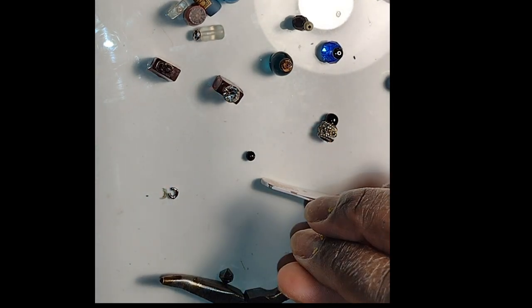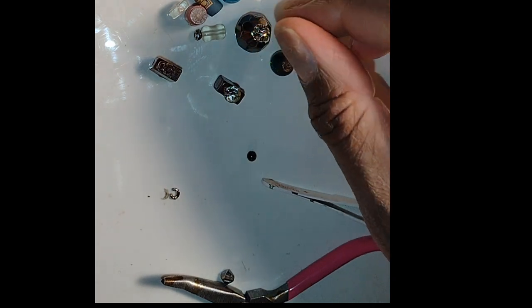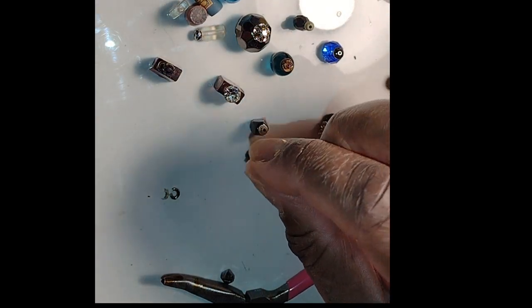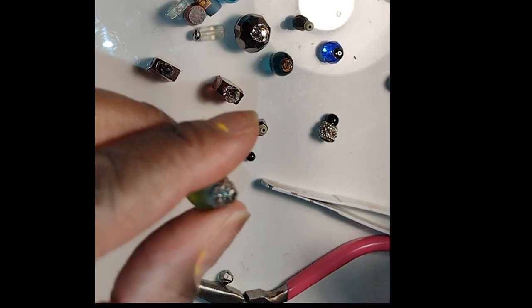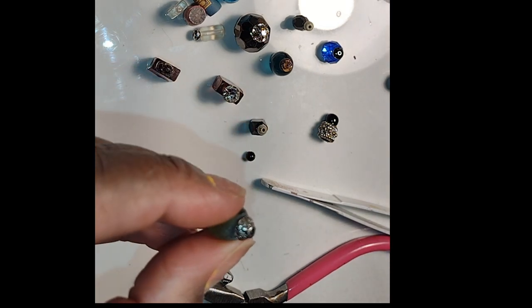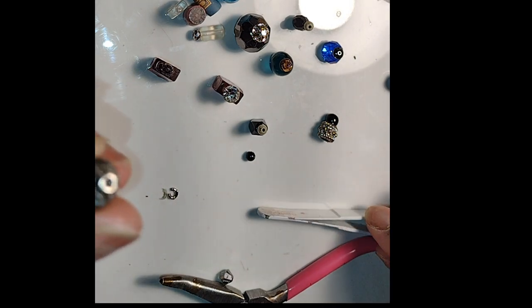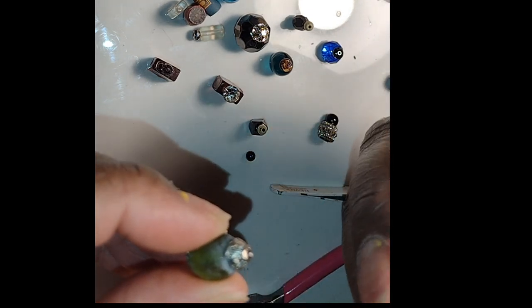You don't have to make a whole lot of the same thing — just try something different. This was an old one from my original collection; it's a little out of scale, but I like it, so I'm going to keep it and put it in the back of the cabinet. This smaller one I liked as well, but the top is a little faded, so I'll just put a little rub and buff on that. Here was a bead from the old collection that was broken, and I looked for a bead that would complement it and found a black one. It was a little bigger, so I really didn't need to use my tweezers — it was long enough that I could place it without getting my fingers in the glue.